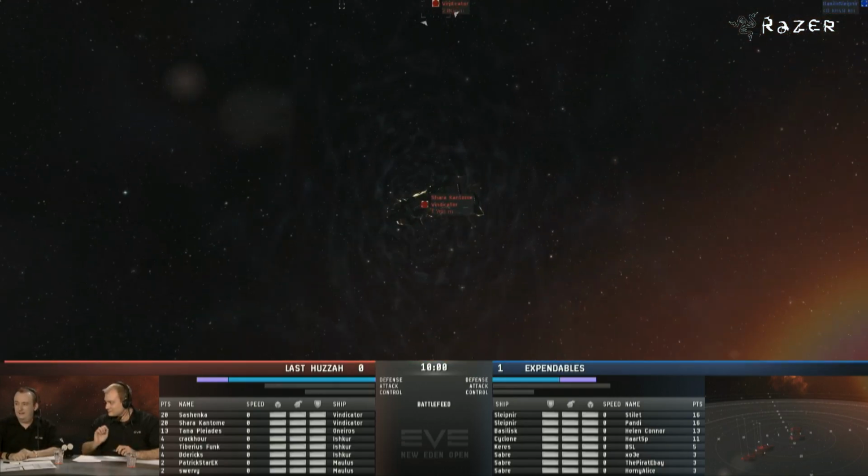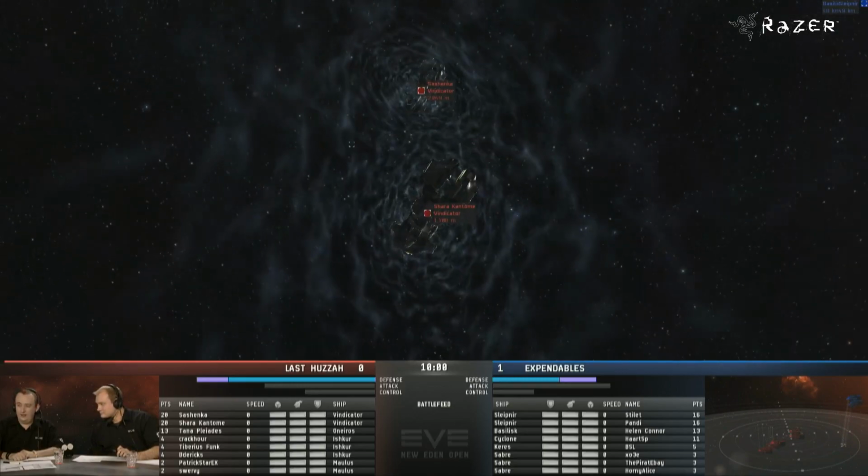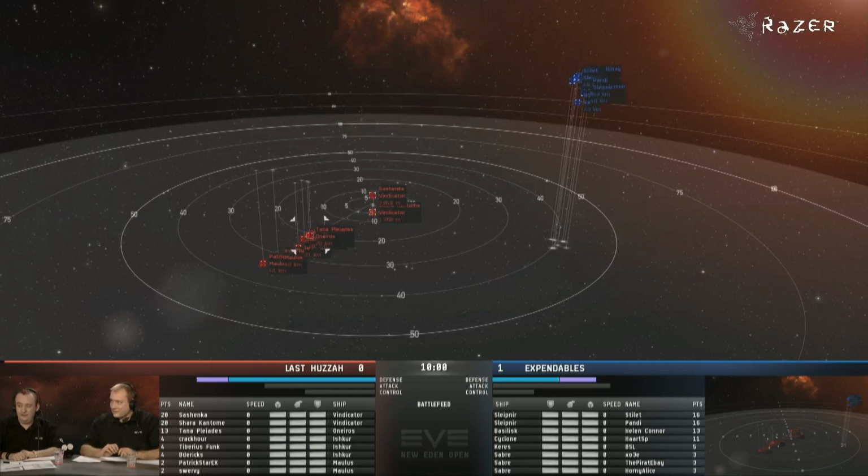Yeah, I mean, this Expendables team could be a problem for Last Huzzah. You know, they're really close range. It's going to be a problem getting those Vindicators on top of the BCs. So as you see from the wide shot here, the whole blue team for the Expendables is warped into max range. The Vindicators for Last Huzzah have warped into 0, but they've left the rest of their team back, including their logistics, or actually, the logistics is a bit closer, and the Molluses are at the very back.